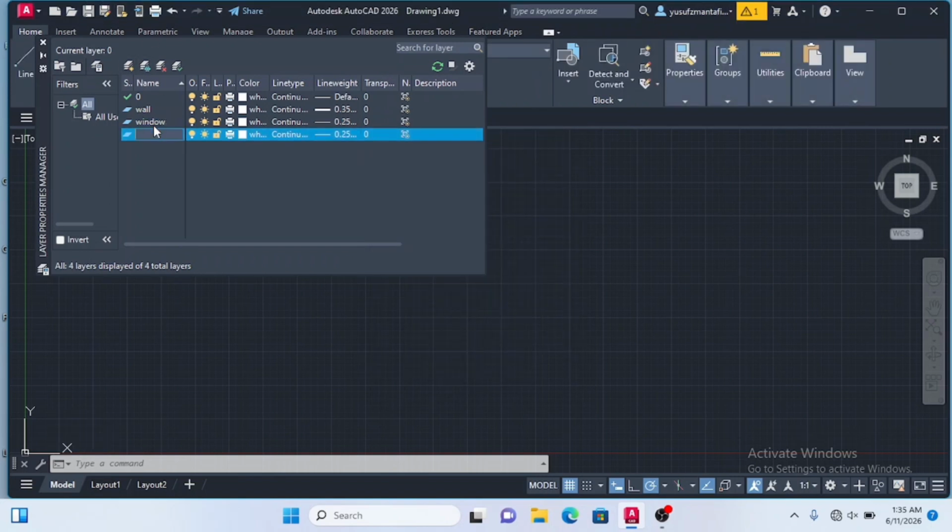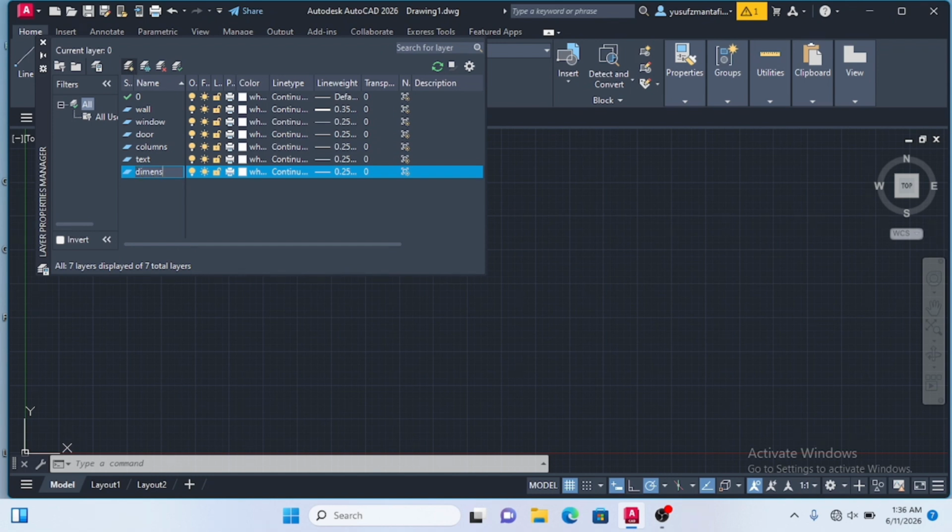Let's create another layer for door, another layer for columns, another for text, a layer for dimensions, and another layer for balcony. I think this should be all the layers we are going to use.